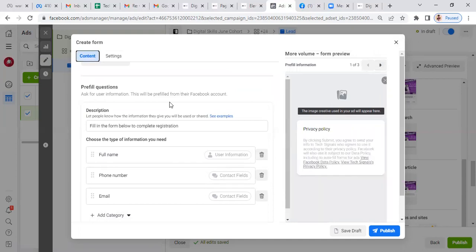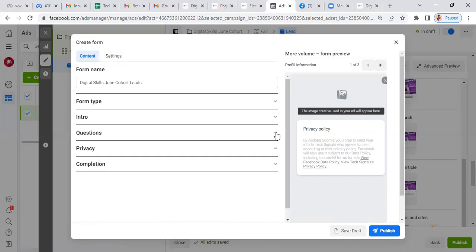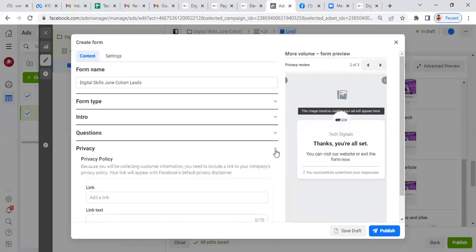Do you get what I'm saying? At times you might not see the scroll button. So if it gets you back to somewhere like this, click to close this arrow. Then open the next one, which is the privacy aspect.